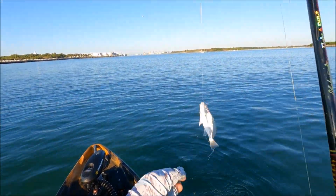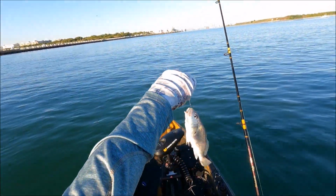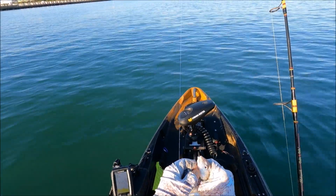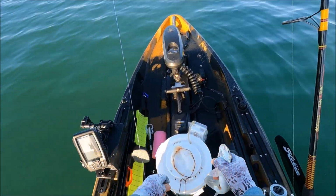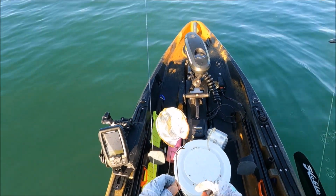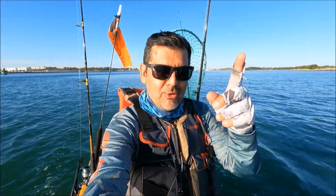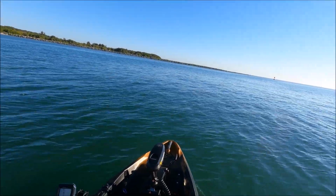That's our second one. Oh yeah, that's a nice size croaker, baby. Snook candy. Oh yeah, beautiful. Oh yes. That's my croaker spot, guys. I love it. There we go. That's the second one. Ah, nice. Got my croakers. So I'm going to the north jetty right now. Try to catch me some snook or redfish. There's snook candy, man, croakers. So I got them. I got my spot there.